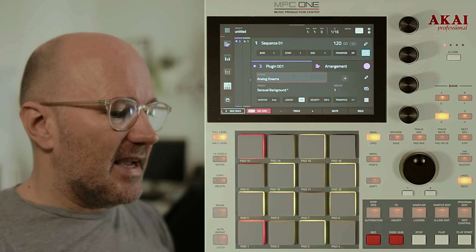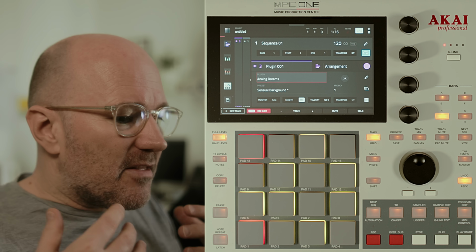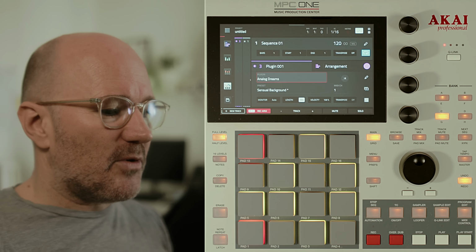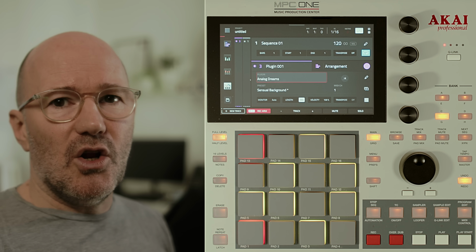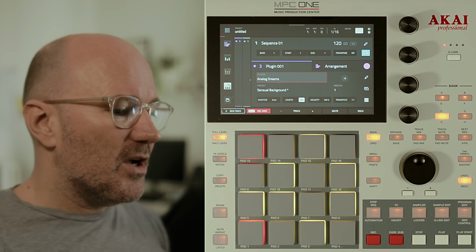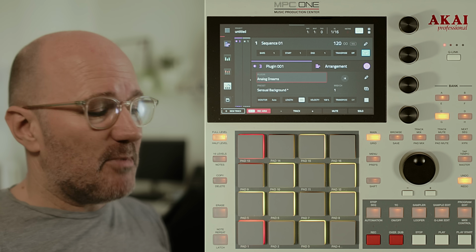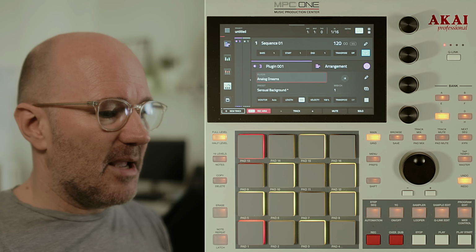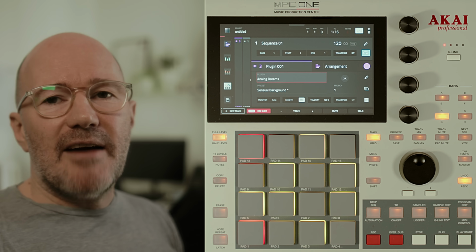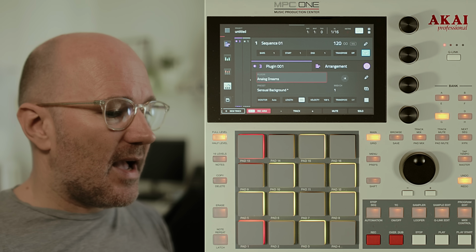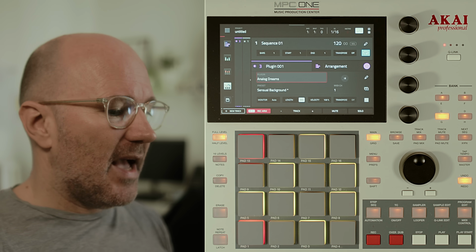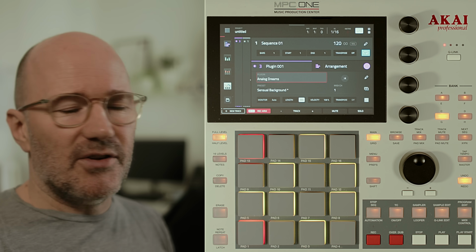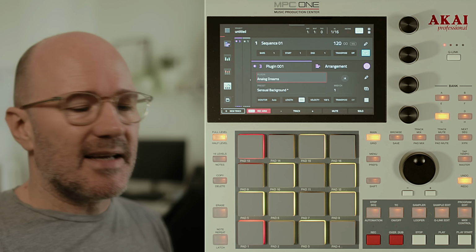But one of the first things I'll say is, for instance, in things like Contact, Battery, some of the Native Instruments synths, they're quite processor power heavy. They like a lot of RAM. They like a lot of CPU. So I'm imagining that these plugins and expansions, etc., have been optimized by Akai and Native Instruments to work in the MPCs. Now, as I haven't really jumped into them an awful lot, I don't know how optimized they are. I can't say. And over time, I guess we're going to find out how well they're going to work when there's a ton of other plugins on there. You know, how much processing power do they take?